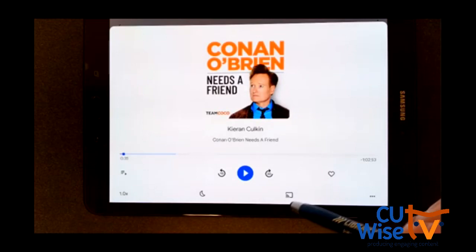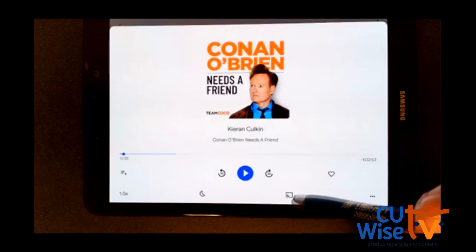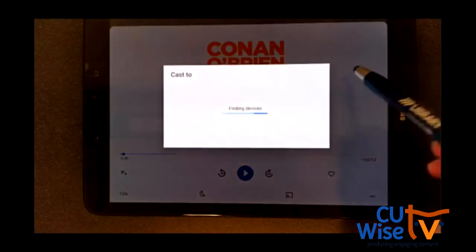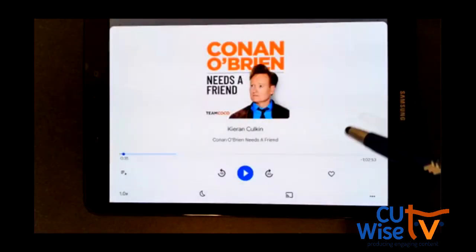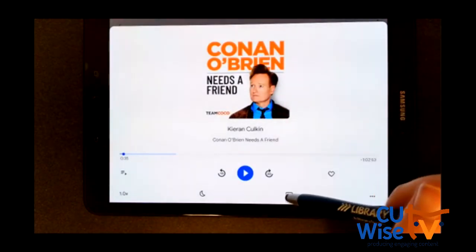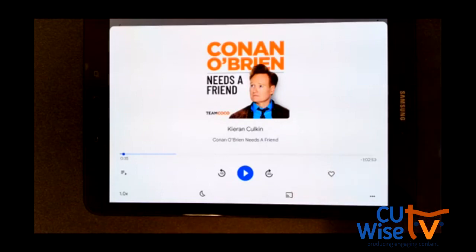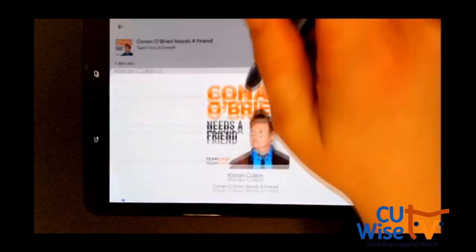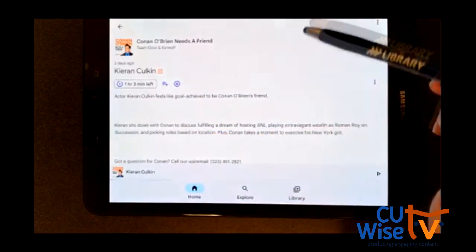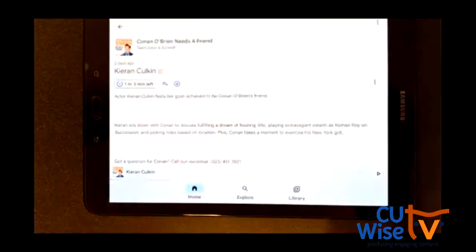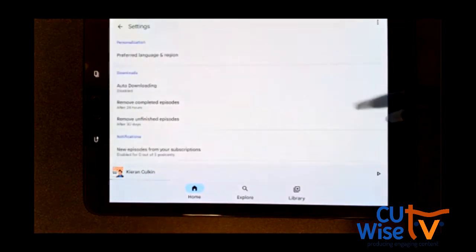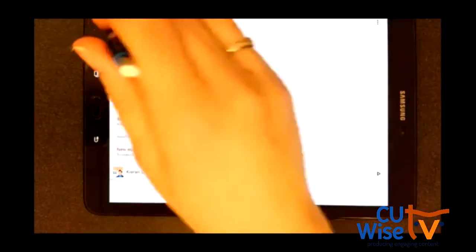And then this down here that looks like a little screen with a little Wi-Fi signal. This is if you want to cast it. So if you want to cast it to either like a Chromecast or a TV or a car, like we were talking about before, this is how you would set up to cast it to another device. Okay, if I tap up here, I can slide down like that to get rid of the player and put it back down at the bottom. And then I can hit the back button to go back, or I can also hit the 3 little dots up here to get into my settings for the app specific settings.